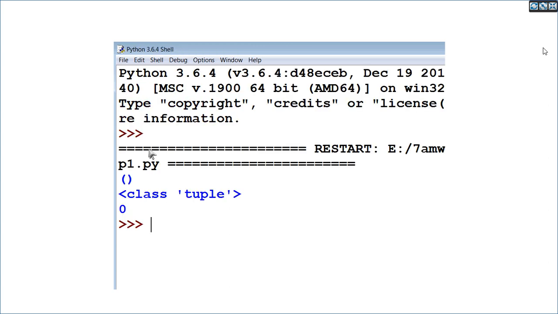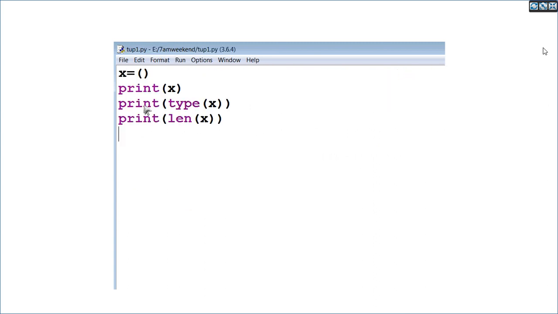So open parenthesis and close parenthesis gives a tuple: class tuple type, and the number of elements is 0. That means a tuple object can be created by using parentheses, and also by calling the tuple function.